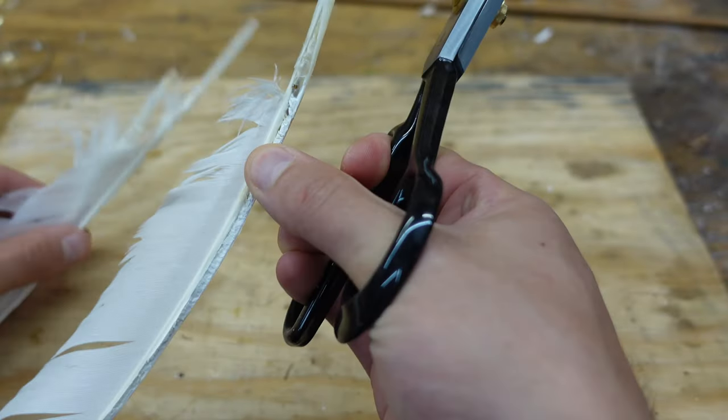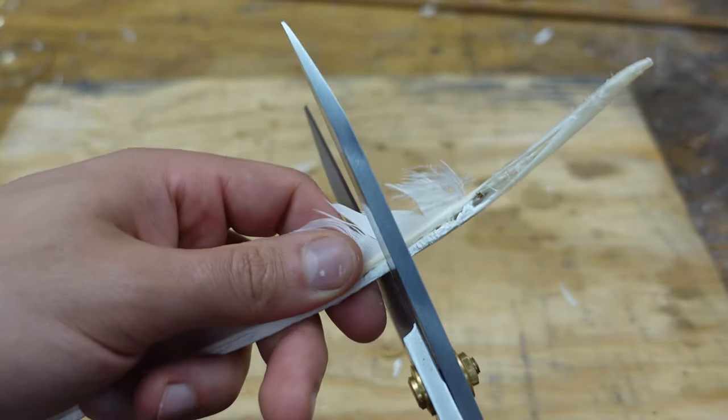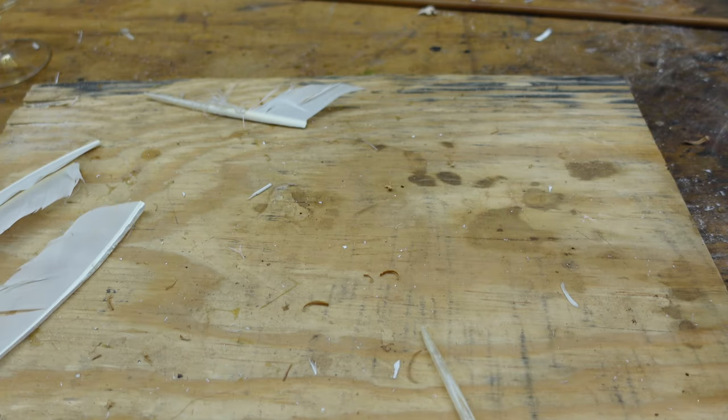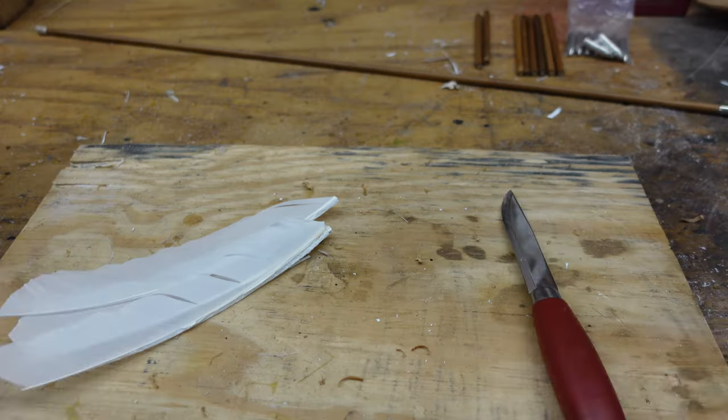After the feathers are split, we can size and cut them to length. The base of the fletching also needs to be flattened, so that you can get a good glue up. I like to use a sharp knife, but sandpaper works too.